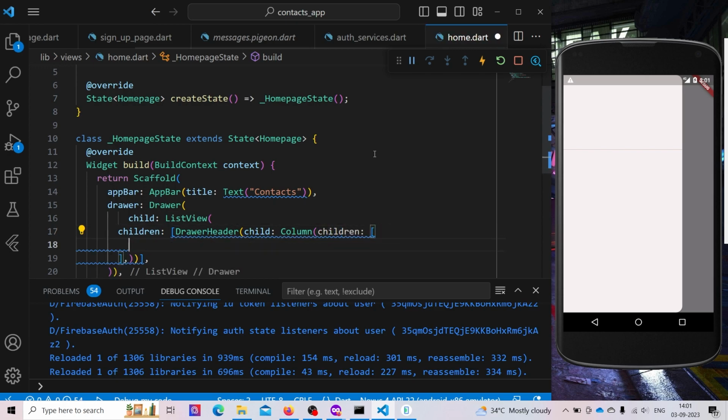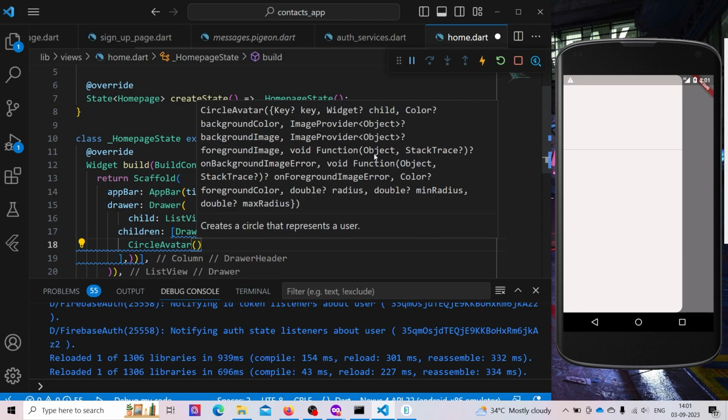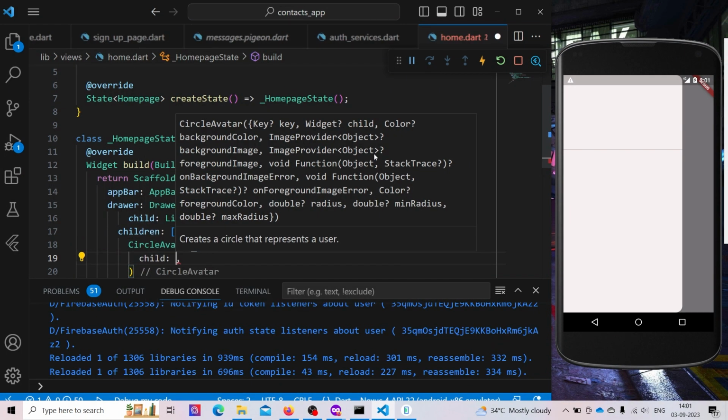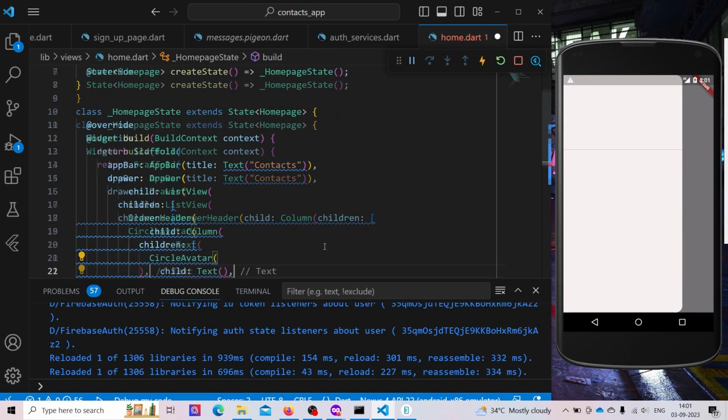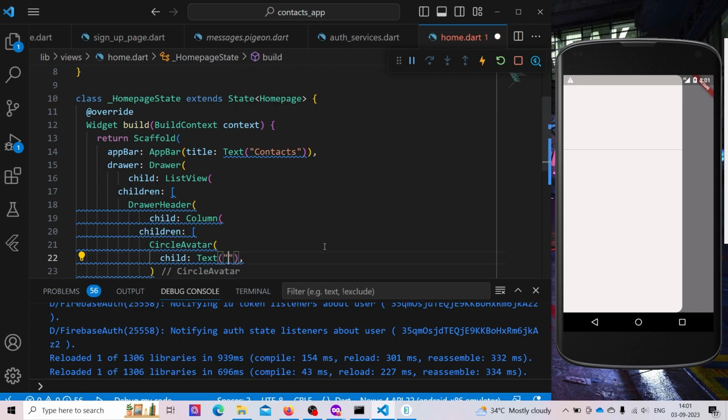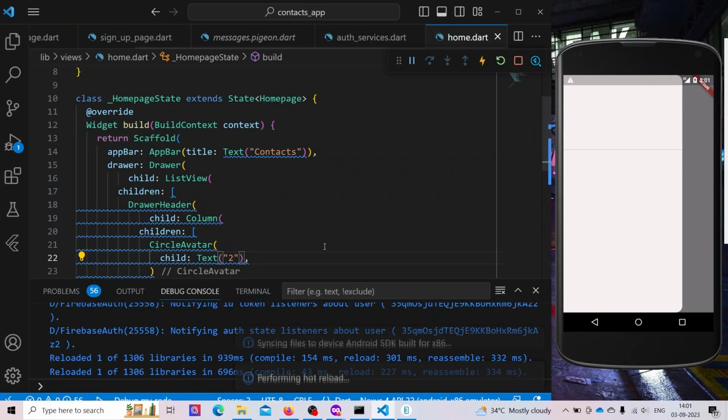In column, first we are going to have a circle avatar. Child will be a text, like the first character of the email. So how are we going to get the first character of our email?